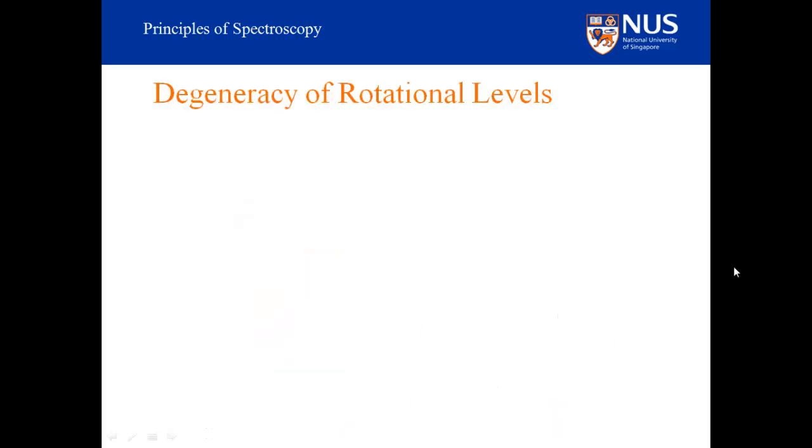In last week's online lecture, I mentioned degeneracy, and I've mentioned that it is going to be important. In particular, the degeneracy will be important in terms of the intensity of each of the spectral lines. Remember that the intensity is dependent on the Boltzmann distribution, and the Boltzmann distribution, of course, depends on the energy gap, but it also depends on the degeneracy of the individual energy levels. So we need to work out what the degeneracy is for each of our levels.